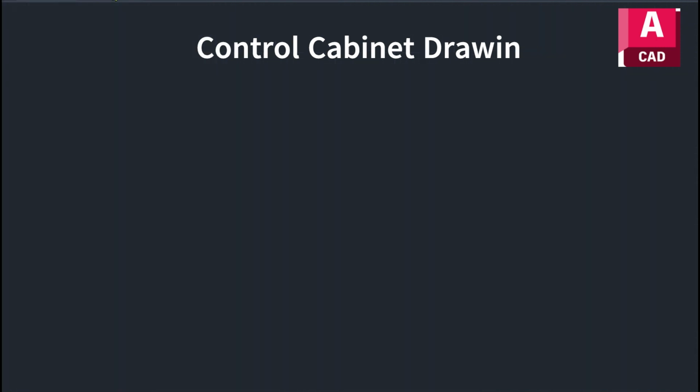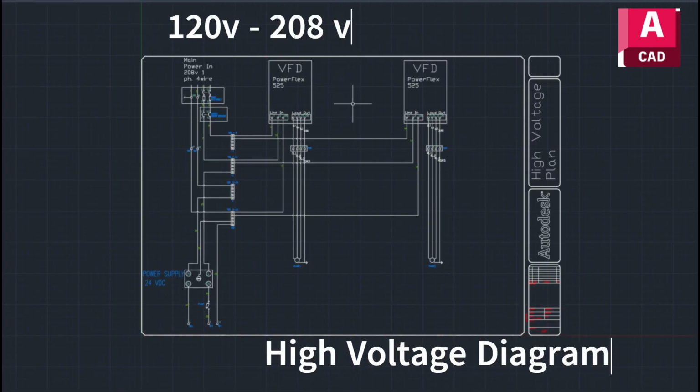And then I went into the high voltage wiring diagram. So this is everything 120 volts and up. So we have our main power, which is a 208 volt single phase 4-wire system. That comes into our main disconnect on the side of the project, and then from there it goes into a breaker in the cabinet, and then it kind of splits off, goes into the VFDs, and VFDs are single phase input and then 3-phase output to the motors.